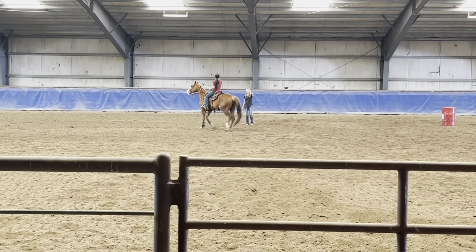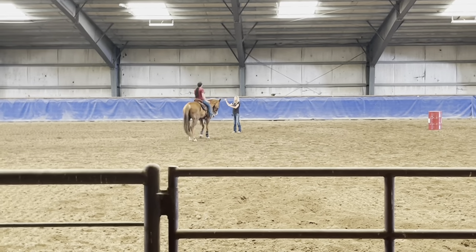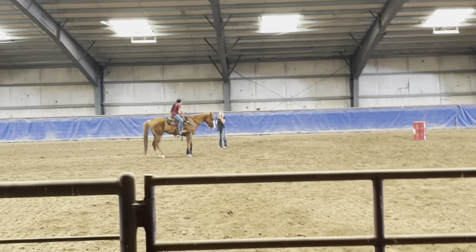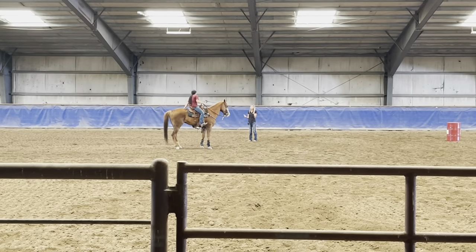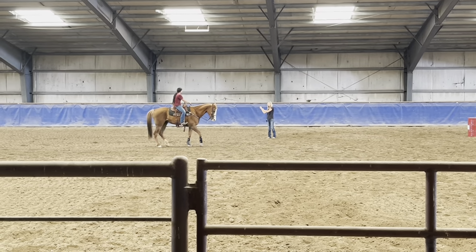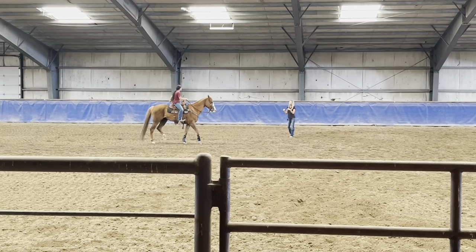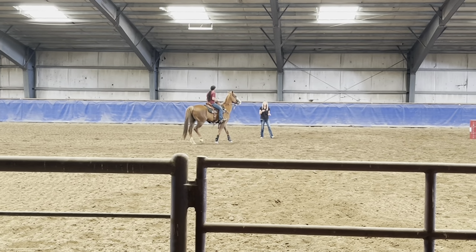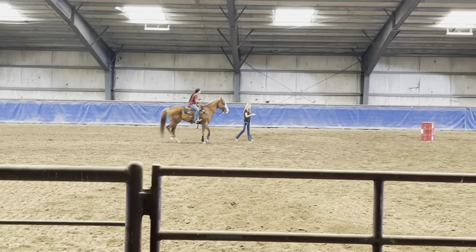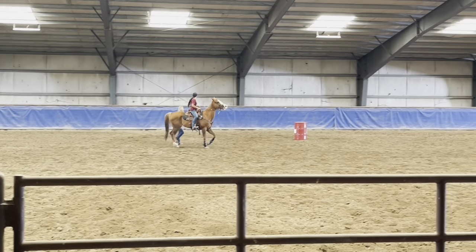So much better going over there, but you don't want to hold out, right? So you're better off just to learn to keep your hands there. If she goes in, she goes in. But this hold out right here, you're like saying, go, but don't go. And that's where they get pissed. Let's just let her chill for a minute and come back and clean that up, okay? Just walk her, let her chill. But this was good. This was the right idea, right?